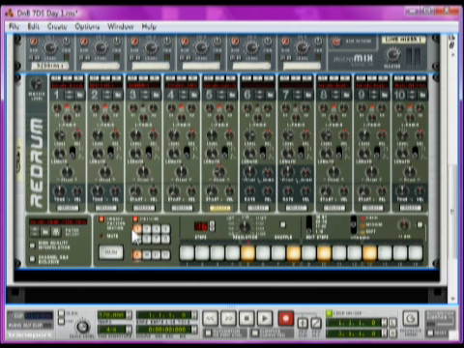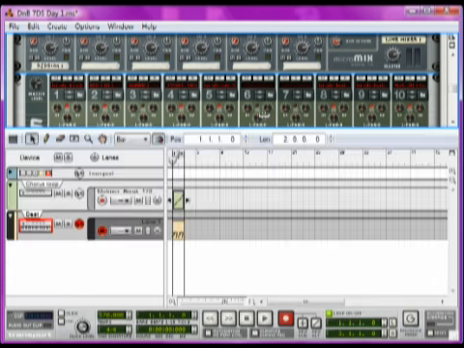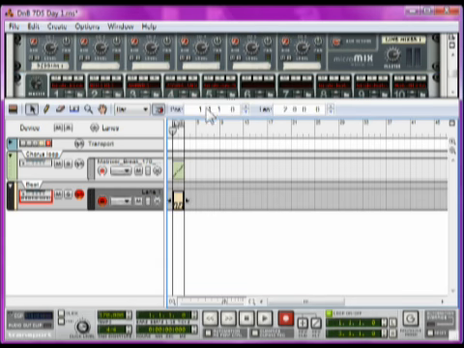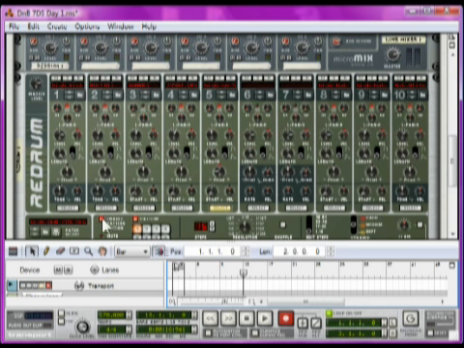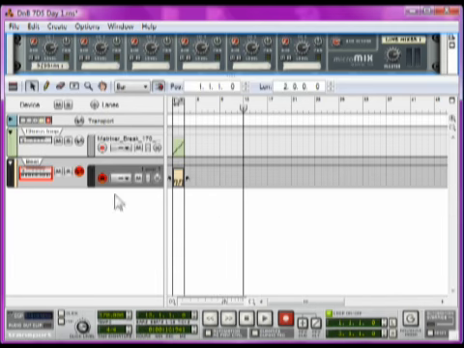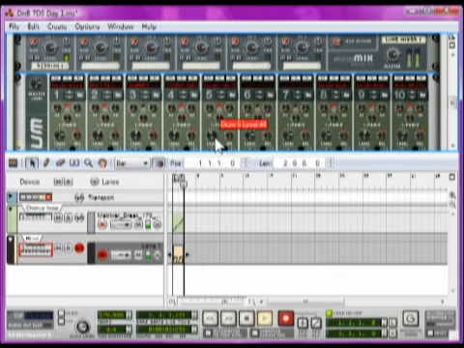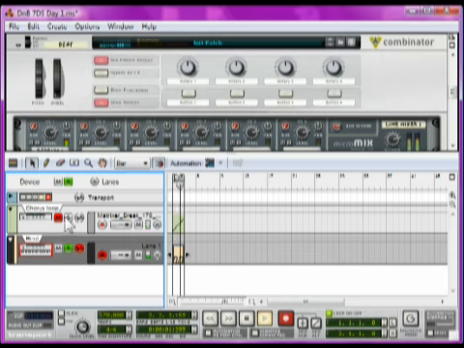If we stop it for a second, now right click and click copy pattern to track. Now there it is in the track. Make sure you deselect enable pattern section there, so that only the sequencer down here is playing the loop. Oh, just play it from this. There we go. So we've got the combination now. I'll just take down the ghost notes a bit. It's a bit too prominent. So we've got that one combined with that one, giving us a nice start to our beat.